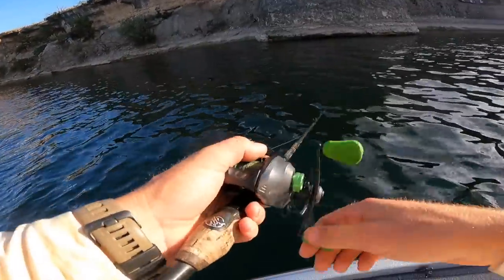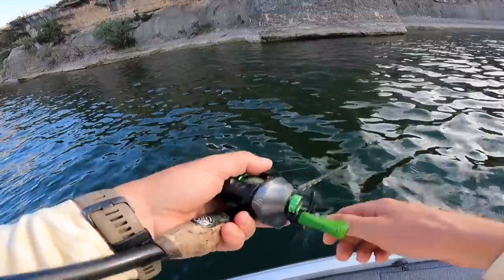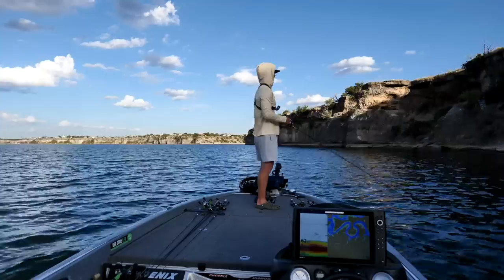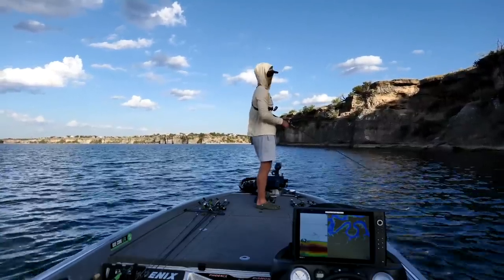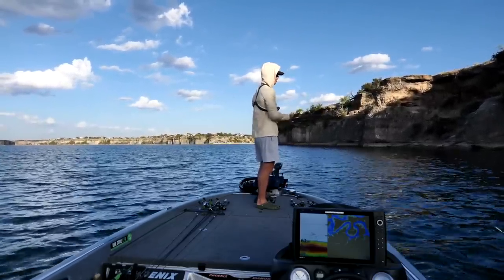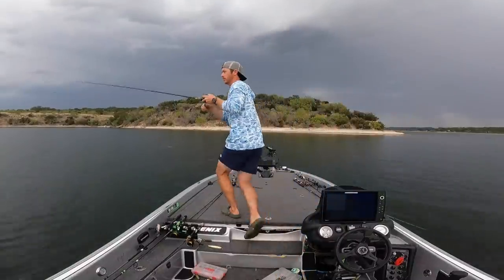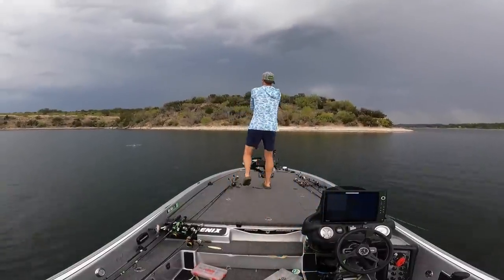Now on your reel, you can basically use whatever gear ratio that you want. I would stay away from the fives. I would say seven is good. Higher, possibly even better, just because if you see a fish that is busting, you could reel it in real quick and cast over to that fish.